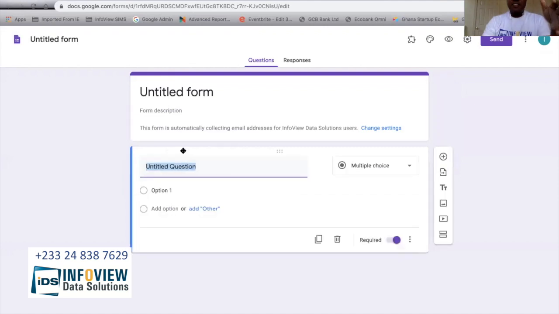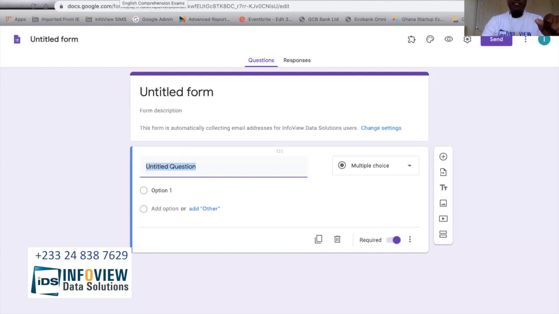Before I start, I want to show you the end product of what you are supposed to deliver to the student, which is a particular assessment or a particular work, a particular lesson, or a particular exam, okay? Because you can use this to conduct exams online, you can use it to conduct homework exercises online, and the student can go in and do all of that work online, and then you can get the results online. And this is absolutely free, okay?